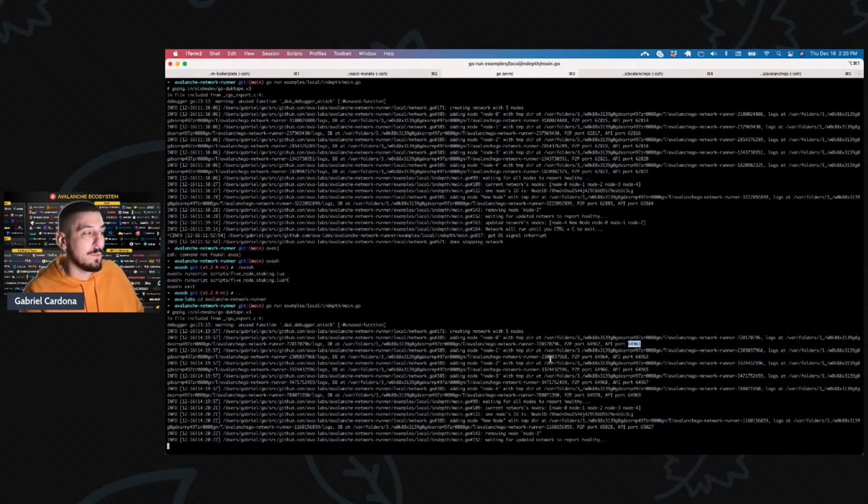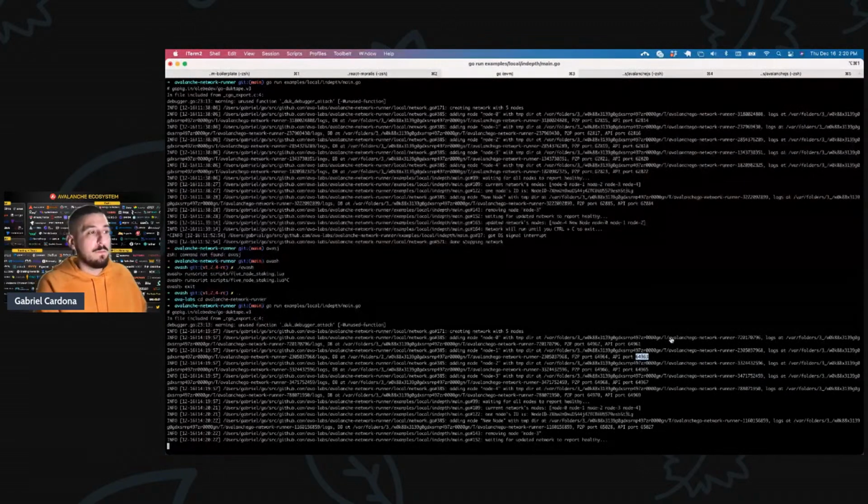So this kind of just gives you a sense of, yes, you can script things, you can spin up and down nodes, you can remove nodes from the network, you can put new nodes in the network. It's very, very, very powerful. And so now what it's going to do is wait for them to return healthy, and then it's going to chill until I kill it with Control-C.